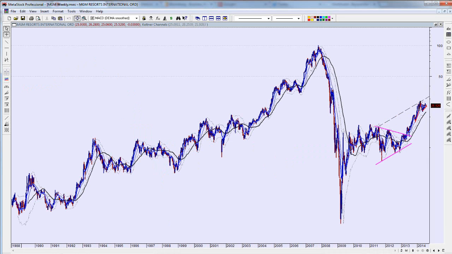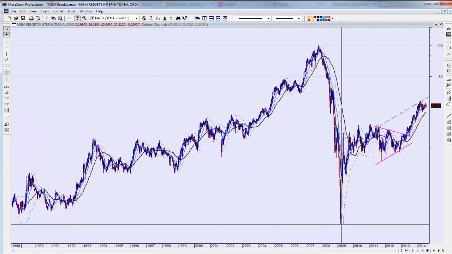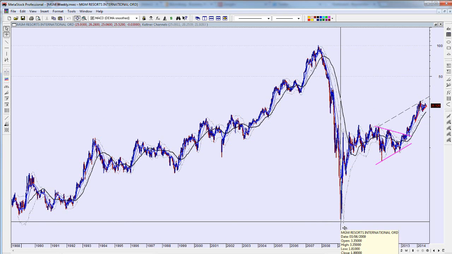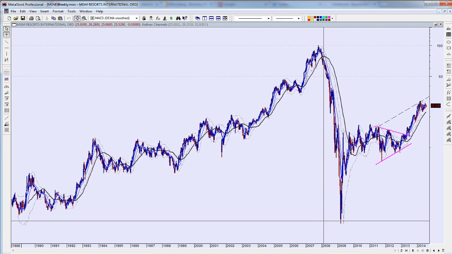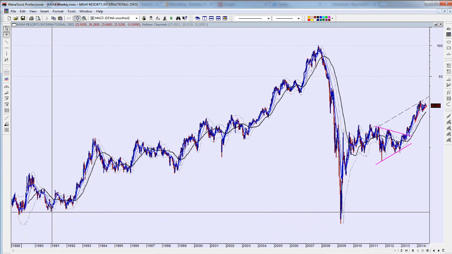All right, the weekly chart. This is all the trading I've got back to 1988 on MGM Resorts International. So it had one heck of a bullish move from '88 all the way to the top in 2007, and the intra-week high was 100.5, and the intra-week low in 2009 when the market was crashing was $1.81. So that is one heck of a crash, and as you can see, it went below the lows of back in the late 80s, 1990.